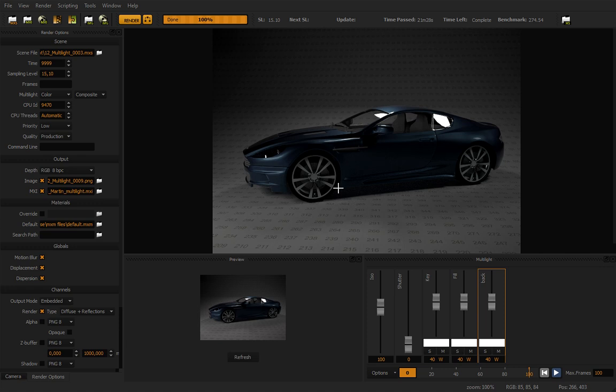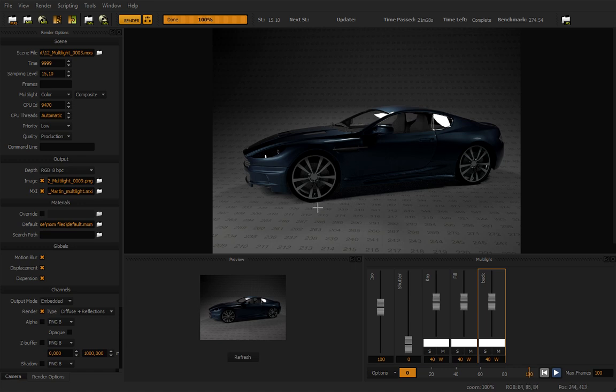And here we are after 20 minutes, and we reached a sampling level of 15 point something. Now this multilight is an absolutely fantastic feature. It gives you the ability to change light colors and intensities during and after the render.